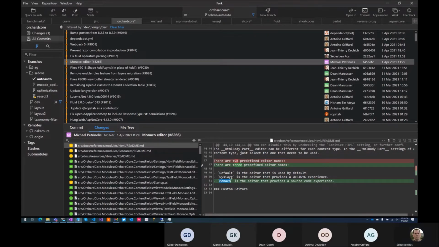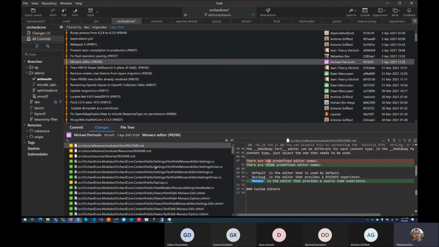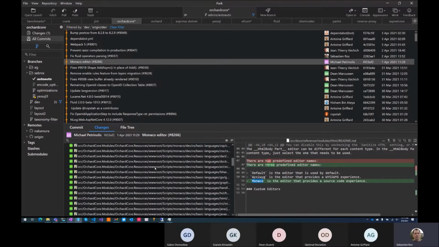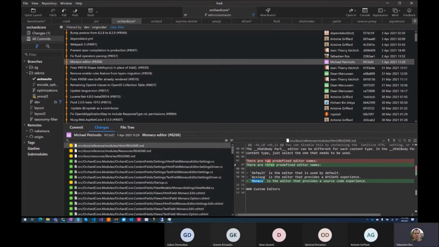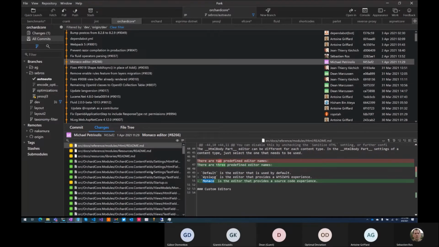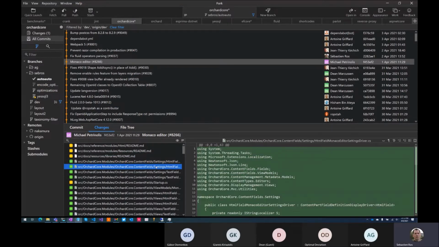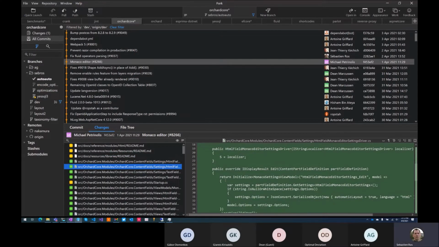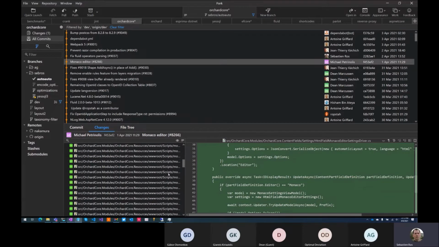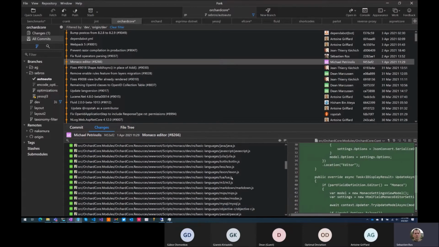That's my stupid comment I have to make on this PR. I don't think the PR does anything for that. It's just that for this specific editor, maybe we need to hide the border of the Bootstrap thing. Should have taken a picture to show you. But we have the Monaco editor with all the languages supported.